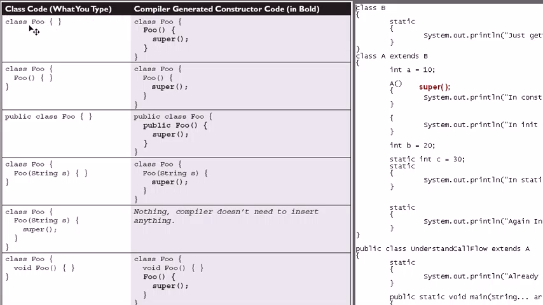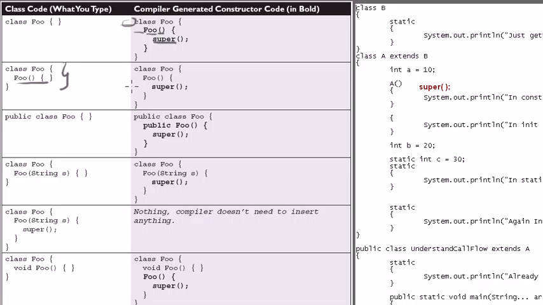Right, so consider you have written a class Foo with this declaration. The compiler would be adding a default constructor to Foo that has the same access modifier as the class, which is default. So the added constructor also has the default modifier, the same name as the class, no arguments, and a call to super. In this case, you added a default constructor, right?